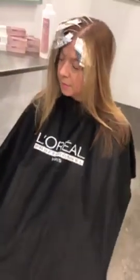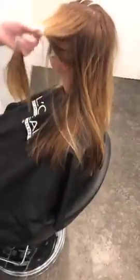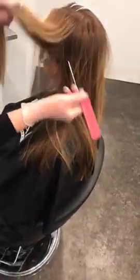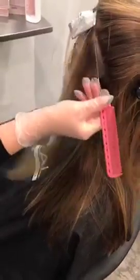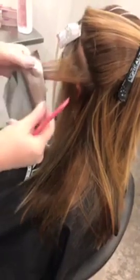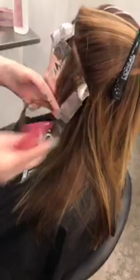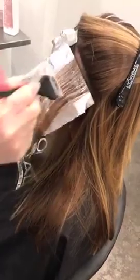So I'm gonna spin her this way and we're gonna go ahead and do the exact same thing on this side. Now this is her light side, so we might end up really putting only maybe 2 foils in, maybe 3 as well. She has beautiful hair, but it is fairly fine. One of the things people tend to do with balayage or with foiling is to overfoil or over balayage, and they lose all the depth and dimension. So what I want to do is make sure that I keep that in her hair. So when you see her hair, you see a lot of different tones.